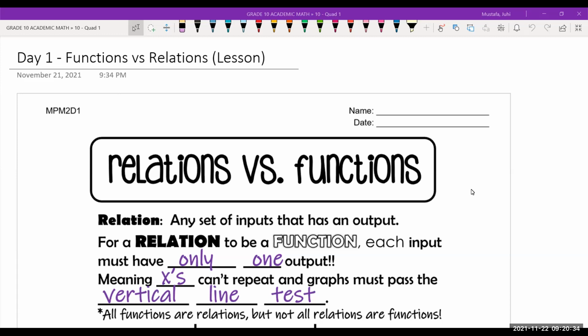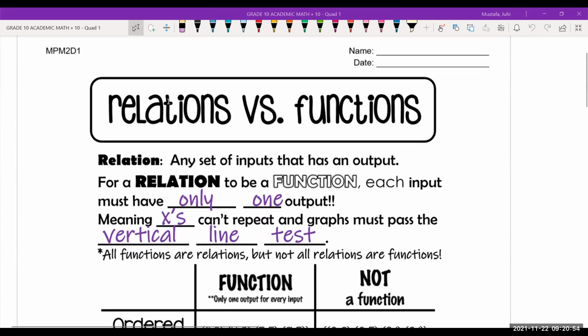We're going to introduce the topic of what a relation and function is. Then I'm going to talk about what the word quadratic means. And then we're actually going to get into graphing today. And then we're going to continue graphing tomorrow. So I know I've given you a lot of sheets, but they're actually not going to be too much work. It's just a lot more like charts and looking at it. So take a look at the first one.